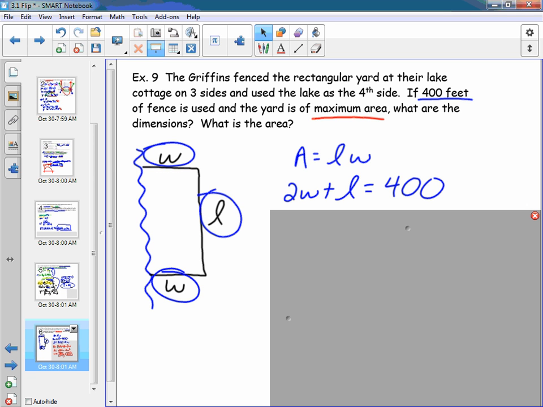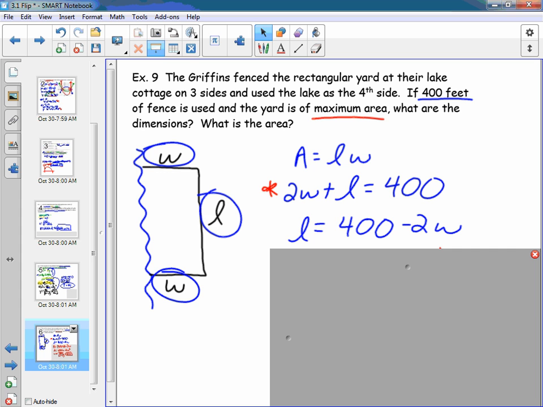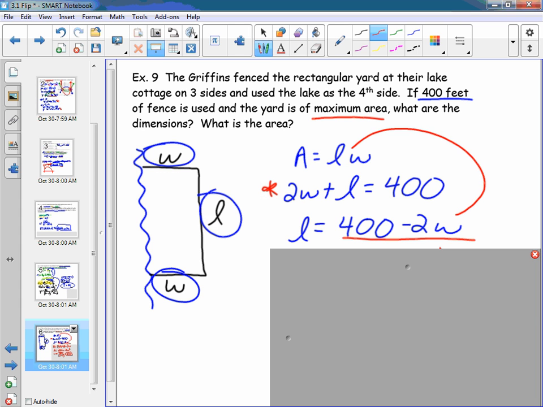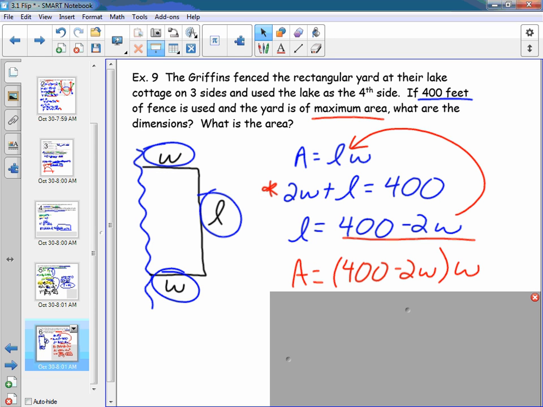we will end up getting 400, okay? So just like the last problem, what we can do is solve for either L or W within this equation right here. So if I solve for L, I'll have L equals 400 minus 2W. And then to create a quadratic, so I can utilize our knowledge of negative b over 2a, I can take the 400 minus 2w and plug it in for L back here. And that will give us A equals 400 minus 2w times w. All right, so again, I just replaced this L with this right here, because again, we know that L is equal to that.